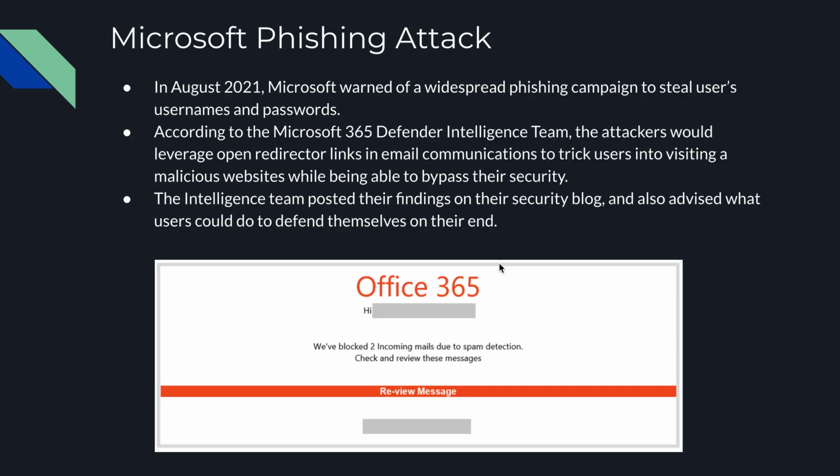The Microsoft phishing attack. Earlier this year, in August, there was a large scale phishing campaign on Microsoft users in an attempt to steal user login information. Attackers would impersonate Microsoft in their emails, claiming that there has been some security issue and that they must click some link to review or solve the issue, when in reality, the users were being redirected to malicious websites and tricked into giving out personal information. As a result of the widespread phishing campaign, Microsoft went public about it in their security blog and encouraged users to use protective measures to protect themselves.